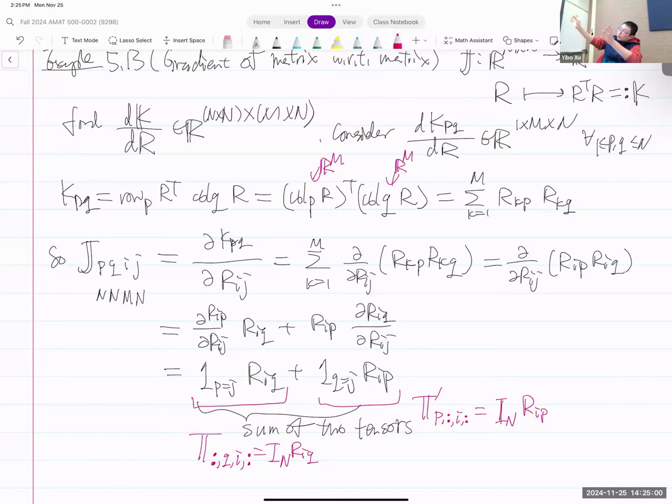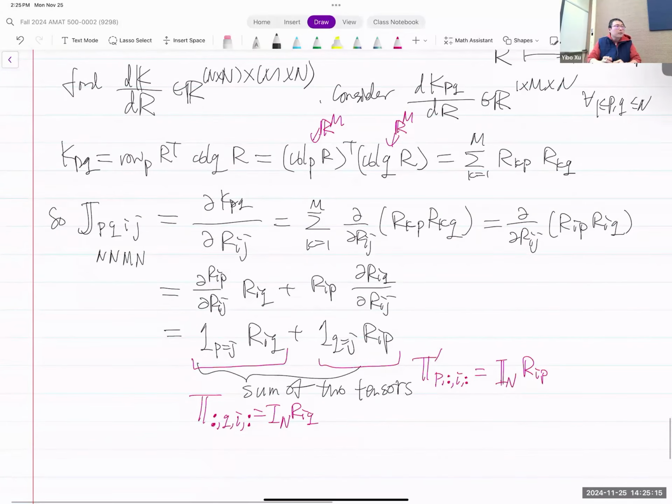And now these are two tensors combined. Each one of them has a relatively simple structure, but now you're just adding the two up. Of course, tensor addition is really similar to matrix and vector addition. That's component-wise. So definitely, it's not a simple geometry, but you get an idea. And I think in the book they do have a different way to put down the final result, but it's essentially the same thing.